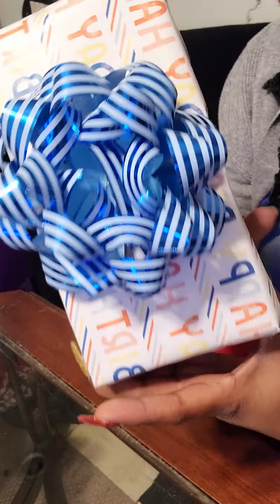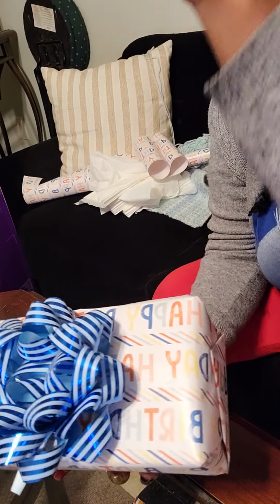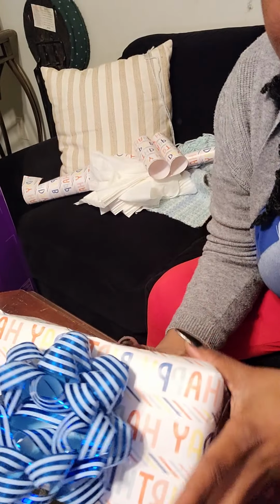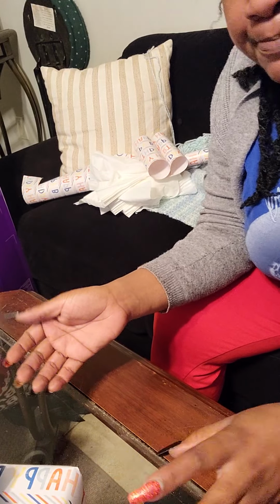But yeah, this is called a money box. It's what it's called, a birthday money box. And just take the bow off and then the money just comes up and keeps coming up and keeps coming up. And make sure when they pull it, they don't pull real fast, like zoom, zoom, zoom, because then they're going to maybe break the tape and then they have to open the whole box to get the remaining money out. So, yeah.